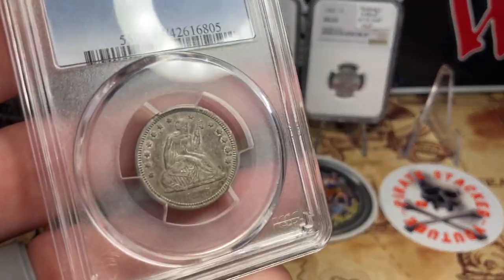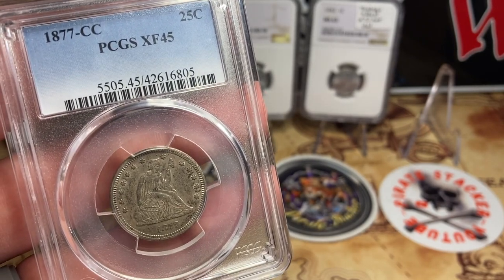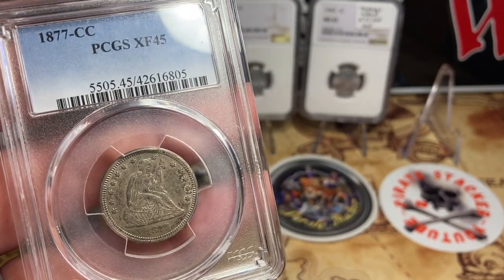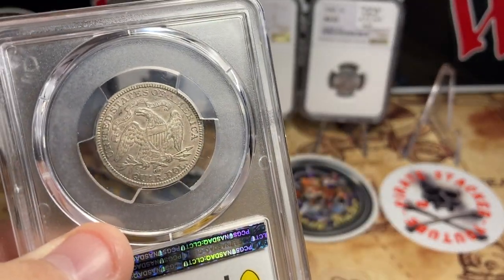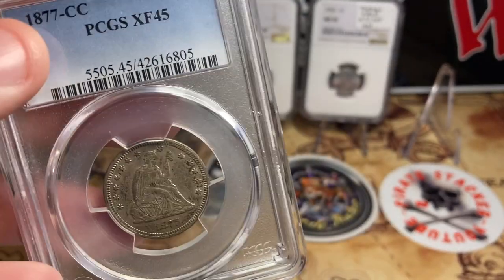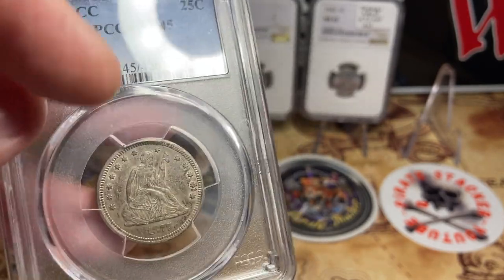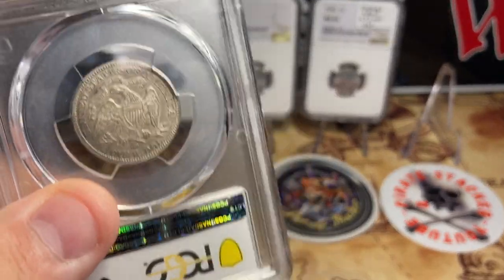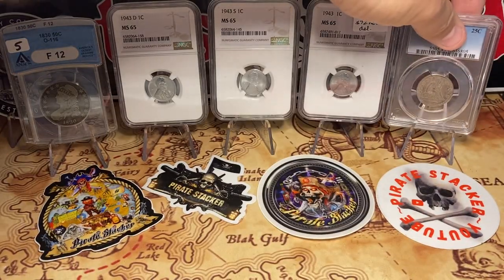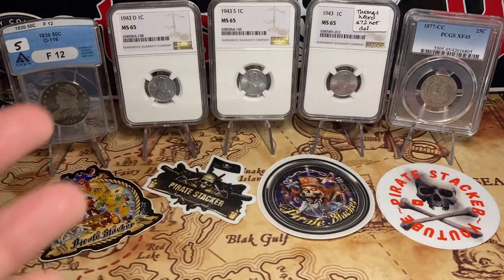Key dates — my pal Fish tells me key dates and rare coins. Well, Carson Cities are highly collectible, we all know that. This isn't a key date, but it's a collectible rare Carson City mint coin, and it's beautiful. Buy low — $215, valued at $300 — I could turn a profit on this right now to the right seller, and it will sit happily in my stack. So that's part of what's happening moving forward.